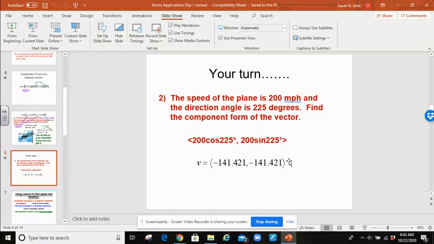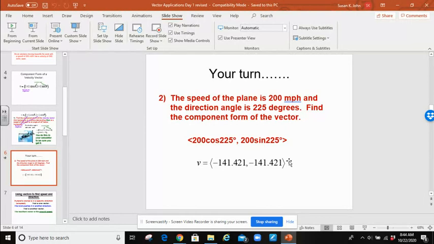For 2, you have 3 forces, so you're going to have 3 vectors. Again, the force in this case would be your magnitude, and then you are given an angle. So far, they haven't mentioned any bearings, so the angle given is the angle that you use. Then when you get into number 3, this is where we start mentioning bearing, and you have to adjust the bearing to an actual direction angle.